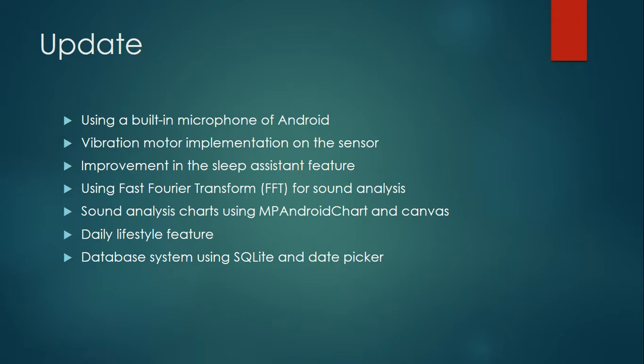So first, I've decided to use the built-in microphone from my Android phone instead of using an external microphone module. Second, I've been able to implement a vibration motor on the sensor. Third, I have improved the sleep assistant feature on my app. Fourth, I've implemented the FFT, which is fast Fourier transform, for my sound analysis.